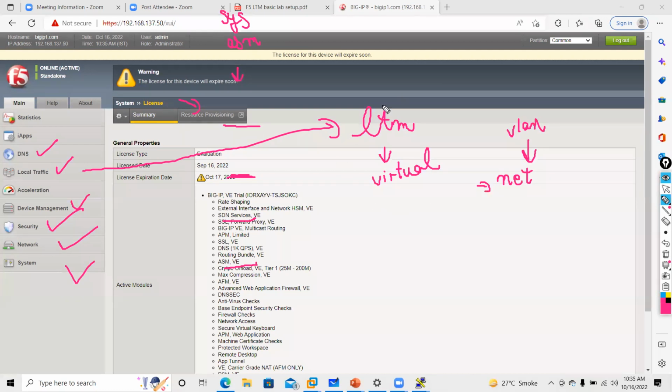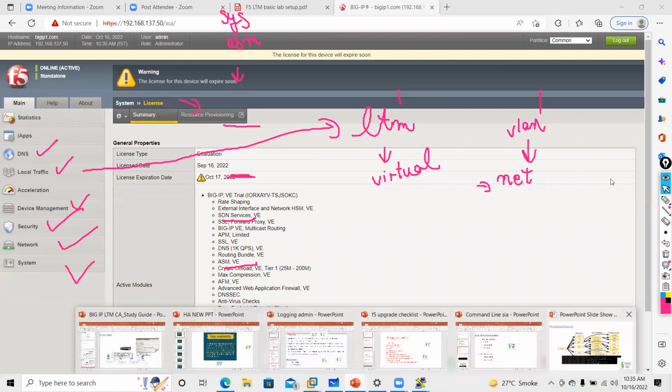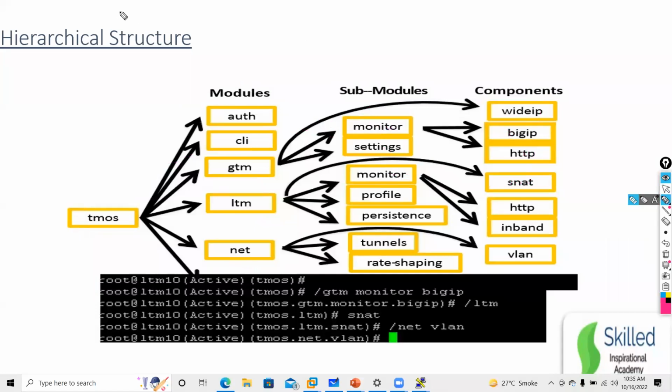That is why it is called a module. Just remember this, you can copy paste also, take a snapshot also. First is a module, and whatever comes under that is called a submodule. Let's say you want to configure virtual server profiles, persistence, then those are called your submodules.